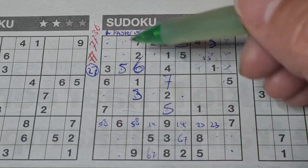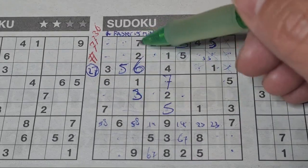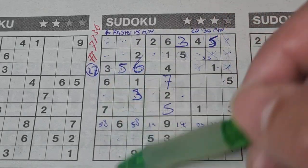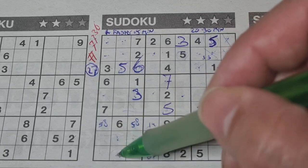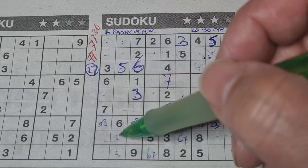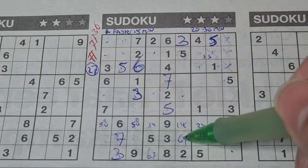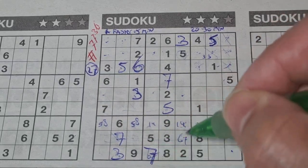And we have a pair, I believe, the 3 and a 7 in the third column. The 3 and a 7 in the first column, so the column between, the second column, the only 2 places for 3 and 7 go in those 2 boxes as a pair. 3 and 7. We have 3 in this row, so no 3 there. 3 should be here, and a 7 goes there. 6 and a 7, we have a 7 now in this row, no 7 there. 7 should be here, and the 6 goes there.